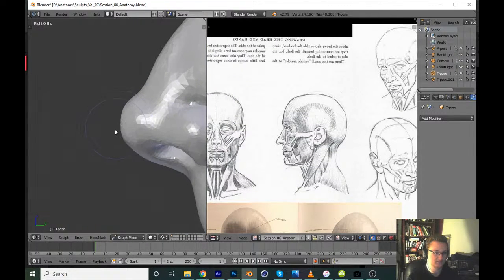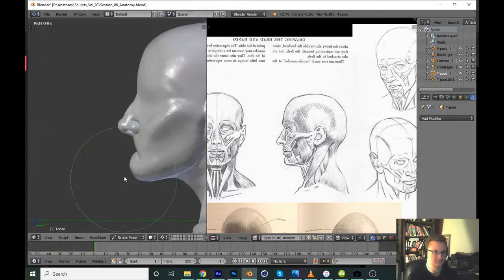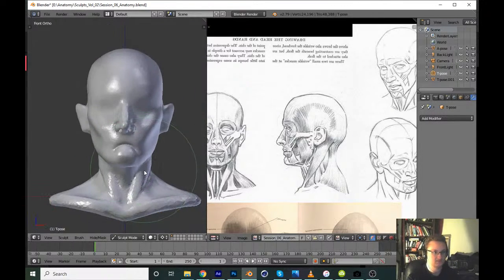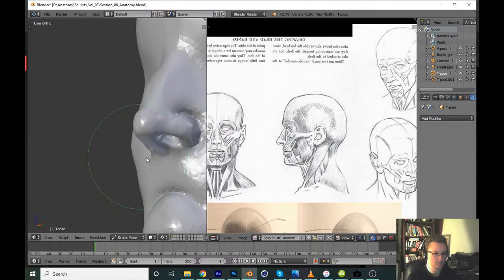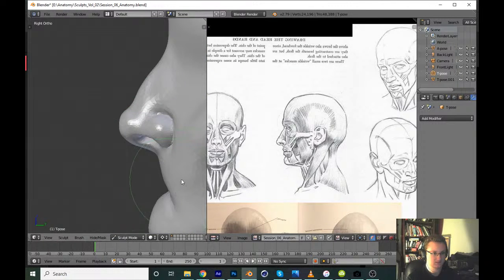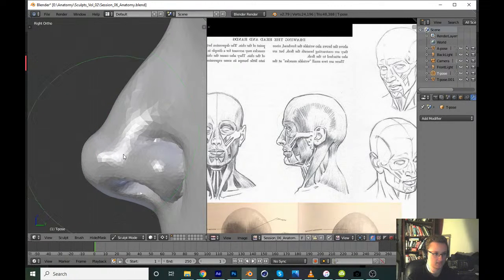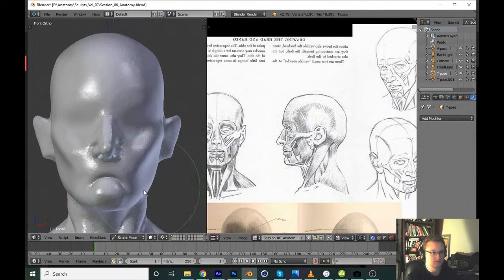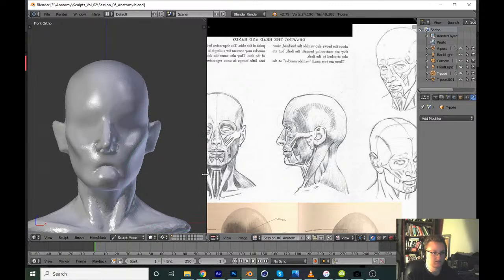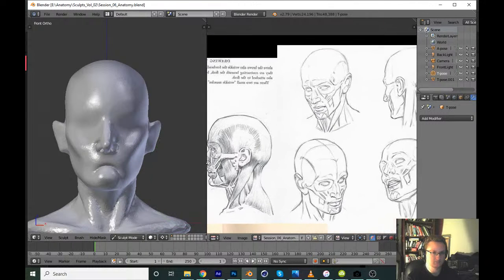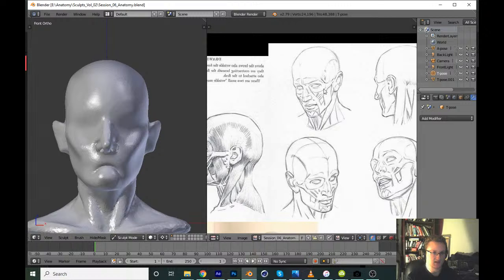Alright. Yeah, this is a little bit more of an Irish button nose. Anatomy is just a lot of little things. But let's see. Yeah, we're trying to get that right now.